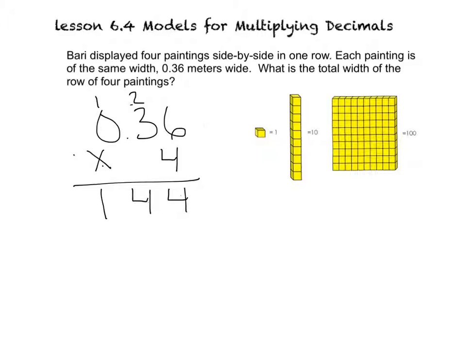I don't, so I look up here. Do I have a decimal point? I sure do. It's right here. How many spaces am I going to move it? Let's find out. 1, 2. So in my answer, I'm going to come down here and I'm going to move it 2 places. What 2 numbers should the decimal point go in between? If you said the 1 and the 4, give yourself another pat on the back because you did really well. Or on the back of the head, your call. So there you go. So I have my answer of 1 and 44/100. But I still need to model it. So how am I going to go about doing that?